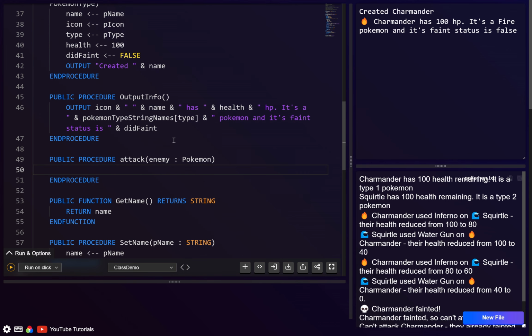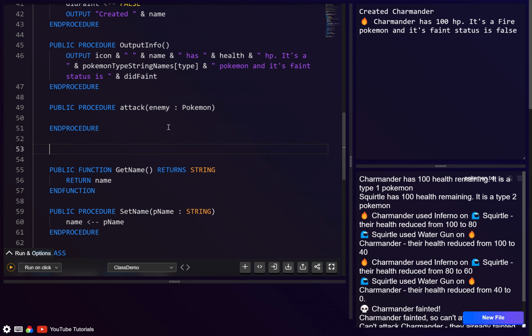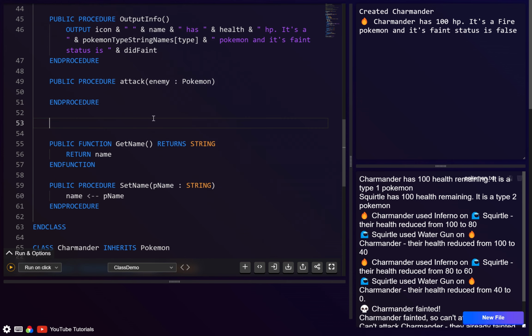Right, and then let's probably create a setter just for the health, because we're going to want to decrement, or reduce, the health. And maybe let's also create a getter for the health as well. Technically we don't need a getter for the health here, because we're inside the class, so we can't directly access it. So maybe I'll just ignore that for the moment, and if we need it, we can add it later.